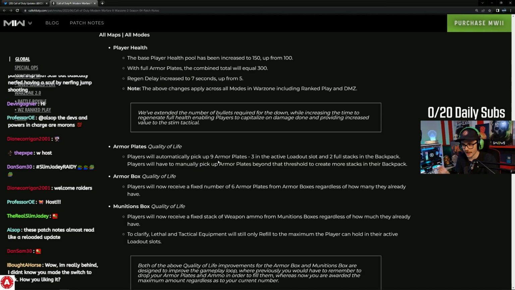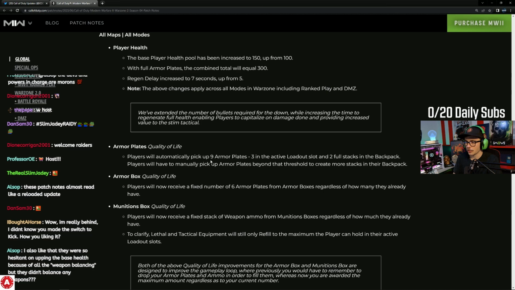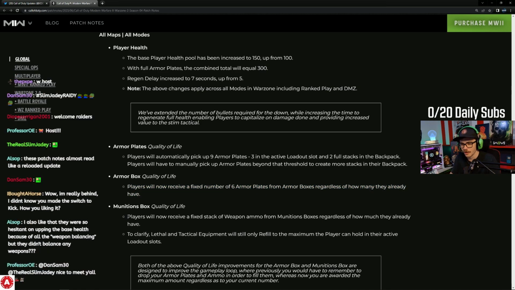Armor plates, quality of life, this is also important. Players will automatically pick up 9 armor plates, 3 in the active loadout slot and 2 full stacks in the backpack. Players will have to manually pick up armor plates beyond that threshold to create more stacks in their backpack. The armor box. Players will now receive a fixed number of 6 armor plates from armor boxes, regardless of how many they already have. And the munitions box. Players will now receive a fixed stack of weapon ammo from munition boxes, regardless of how much they already have. To clarify, the lethal and tactical equipment will still only refill to the maximum number the player can hold in their active loadout slots.